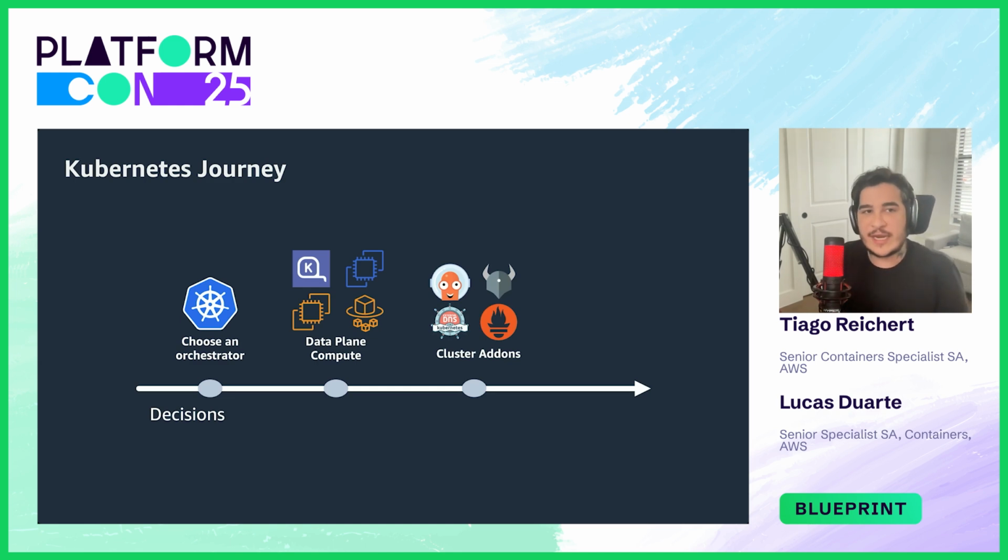Then after that, there's something that's pretty important, which is essentially our cluster add-ons. So whatever we need to install in the cluster to be able to make the applications work in the way that we're expecting in an automated fashion, this is where we need add-ons. So for example, metric server is one add-on that we need in order for HPA to work, and so on and so forth. So when you are dealing with Kubernetes, you will need a set of those add-ons.